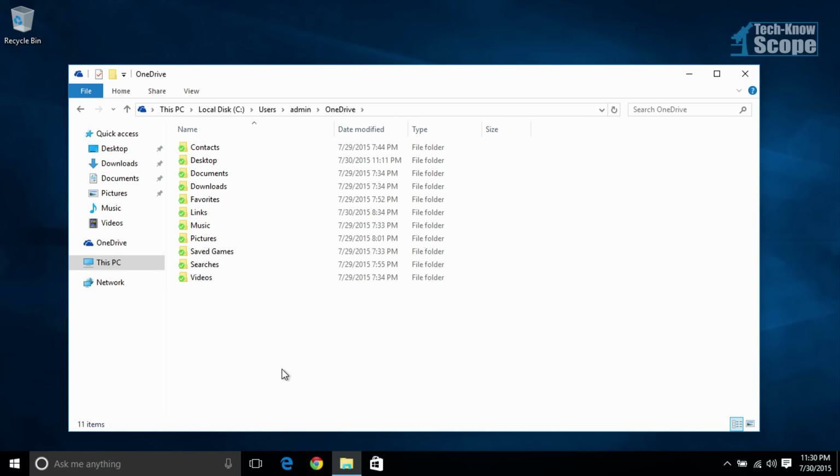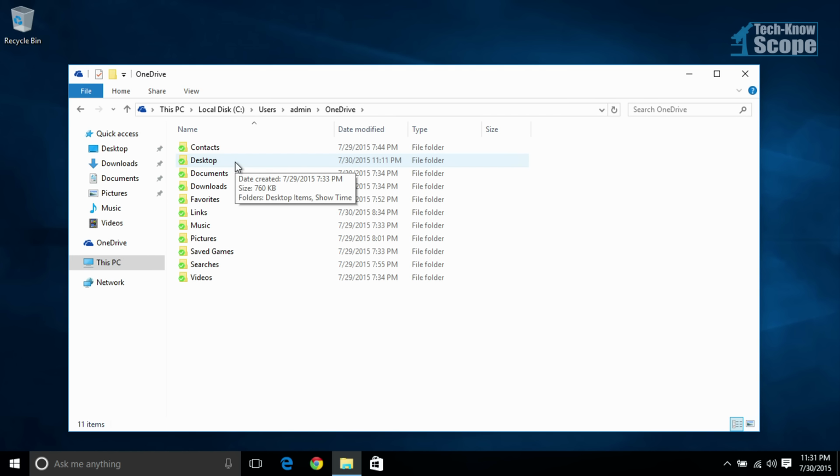When you move these folders, we're going to take all the files with them, and Windows is then going to say these particular folders are inside of this folder here, which is the OneDrive sync folder. So everything that you save in your documents, anything that you download from the internet, is automatically synchronized to OneDrive. Anytime that you put something on your desktop, it's automatically synchronized to OneDrive.